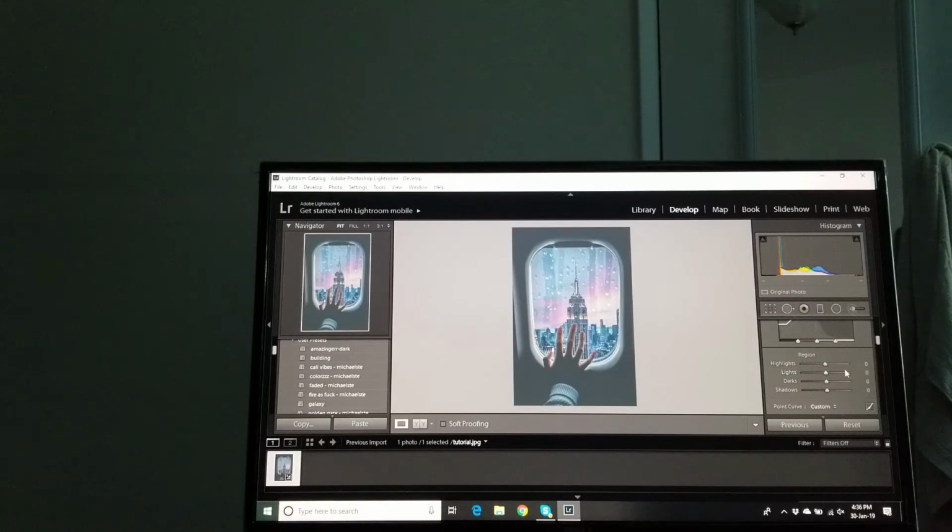highlights. This is the part where you decide if you want to bring more light or darkness into your picture. So I think right now it's pretty much okay. I'm just gonna increase the highlights, so it makes the sky and the rain pop a little more. So that's that. And if you want, you can bring the lights up, or you can decrease it. You know, it's up to you. So I'm just gonna keep it in the middle right here. Double click to keep it in the middle, and Control Z to go backwards. All right, Control Z, and I think on Apple it's Command Z, I guess. And if you want, you can make it darker. So that's that.